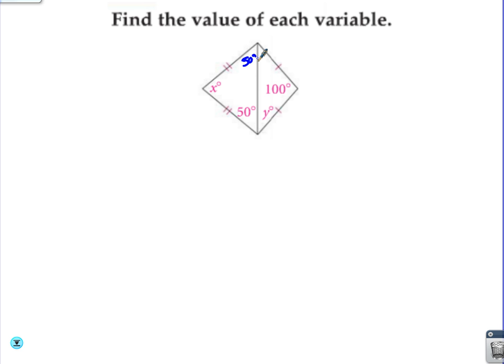Kirsty, again, the three angles of a triangle have to add up to what? Perfect. So if this is 50 and this is 50, that adds up to 100. Anybody tell me what's left? 80. Perfect. Good job. Over here, these two angles are the same. This one's 100. That leaves me with 80. So y would be how much? 40 degrees, half of that. And this one would also be 40 degrees.